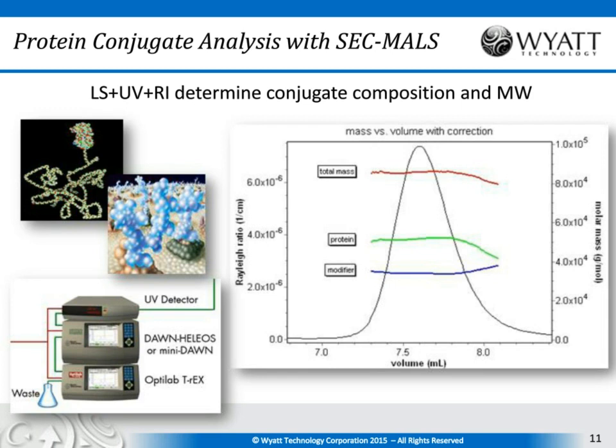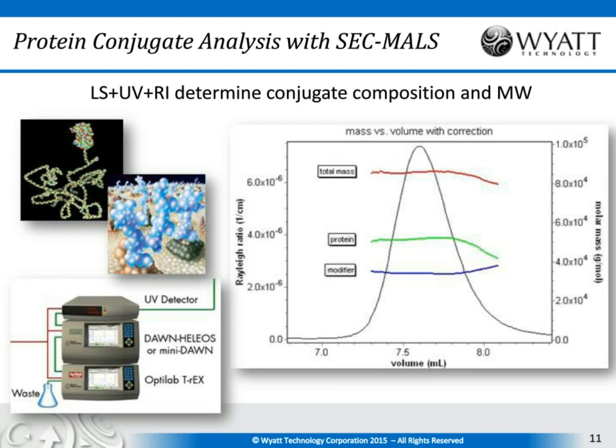The idea here, to break it down to its simplest form, is imagine that you have, say, a glycoprotein or a PEGylated protein, where you have protein which is sensitive to UV. The UV detector will give you the concentration of the protein. The refractive index detector is actually a universal detector, so it gives you the total concentration of all the macromolecules, say the polysaccharide or the PEG, as well as the protein. And so between the 2 of them, you can figure out how much protein you have and how much of the conjugate you have. Add to that information the light scattering, and you can determine the molecular weight of each of those components in the molecule.